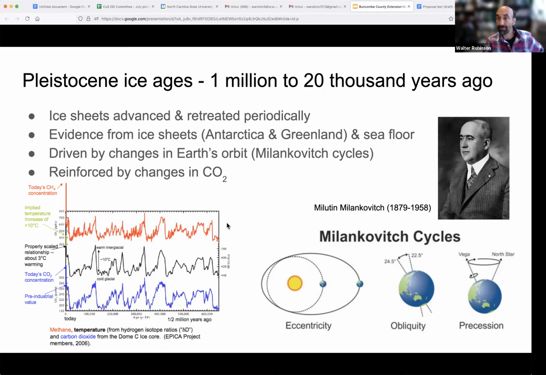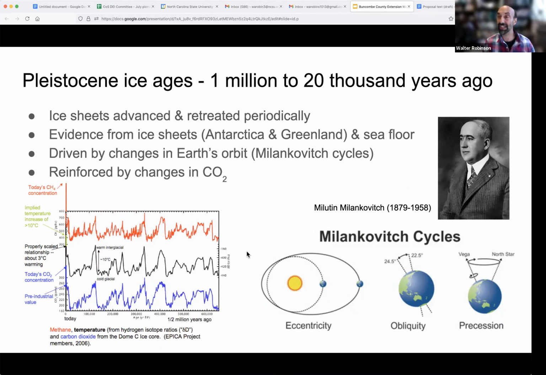At the same time, the climate modelers were just really getting good with their climate models. And they had this Milankovitch idea of these orbital cycles, and they put that into their climate models, and their climate models would just not make a good ice age. So they were wondering, either the models are wrong, or Milankovitch is wrong, what's going on? But then as they confronted this problem, they learned about the people taking these cores of ice out of Antarctica and Greenland and finding out that CO2 was much lower during these ice ages. And when they reduced the CO2 to these low values that were found during the ice ages, their models were able to reproduce an ice age.